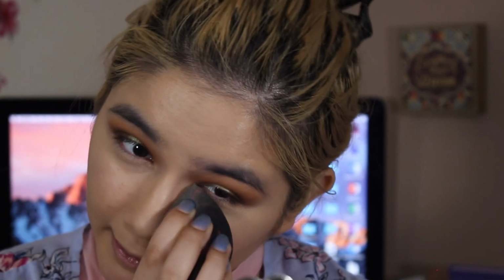Now I'm just gonna quickly put on the Colourpop No Filter Concealer, just so we can have a full face of Colourpop basically. And then we'll test out the setting powders after that. So here are the under eyes with the Colourpop No Filter Concealer. It doesn't sit quite the best underneath my eyes, but we're gonna test out a full face of Colourpop because their products should work well together, right?